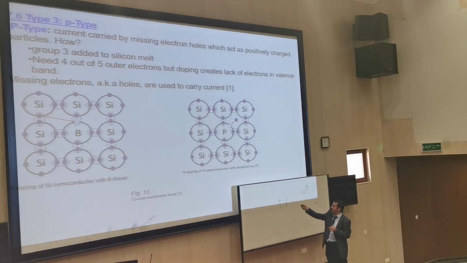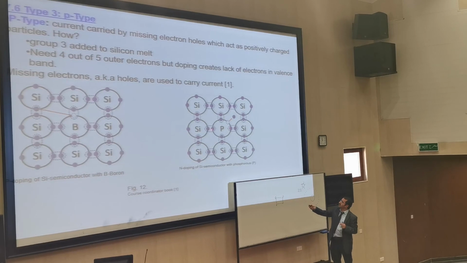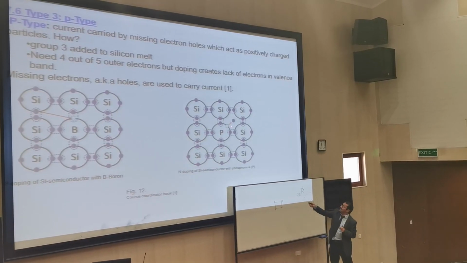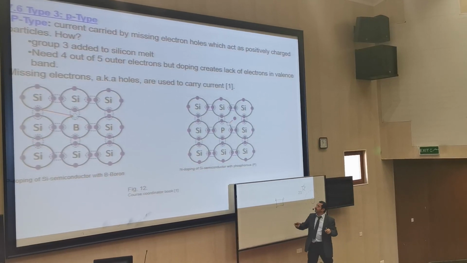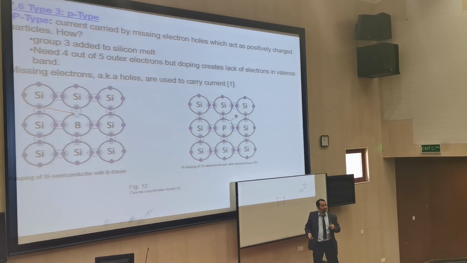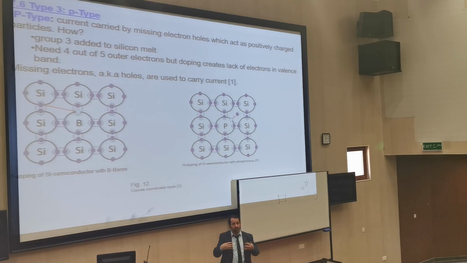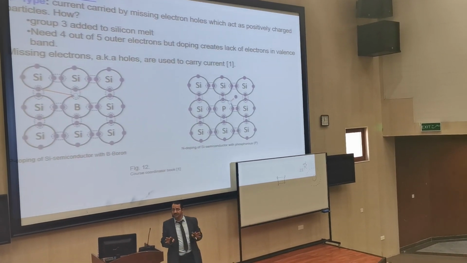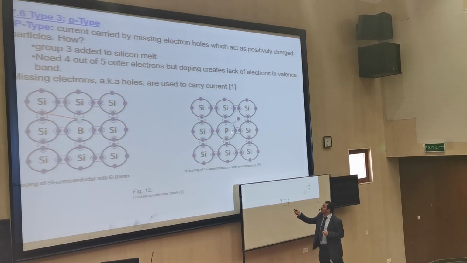But let me come to the phosphor. Have a look at the phosphor. Also, 4 electrons connected to the nearby cells. But I have an extra electron. Just a minute. This extra electron, what will it do? It will move through the network. So we have movement of electron, we have movement of charge, we have electrical current. Got it? Easy, right?